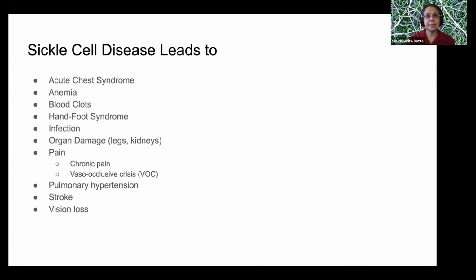So sickle cell disease, even though it is a single amino acid mutation, can lead to pretty serious consequences, some of which are listed here. I'm going to draw your attention to vaso-occlusive crisis or vaso-occlusive episodes, VOE or VOC, the severe pain episodes that individuals with sickle cell disease experience. I'm mentioning this particularly because monitoring how frequently these episodes occur became the metric for measuring how successful the treatment options being developed are.